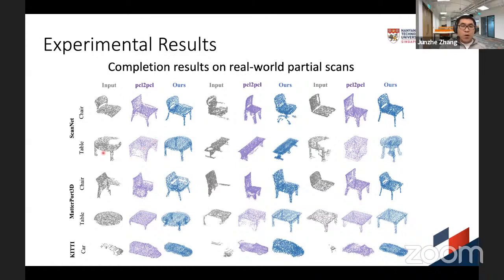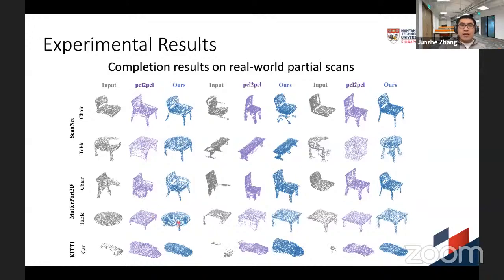For example, over here there is a round tabletop, but PCL2PCL will accidentally give a square one. Because PCL2PCL uses unpaired training, it is very difficult for them to give faithful results. Whereas ours exploits the generative prior captured by a GAN, and then we use test-time optimization, so we can have better results compared to them.